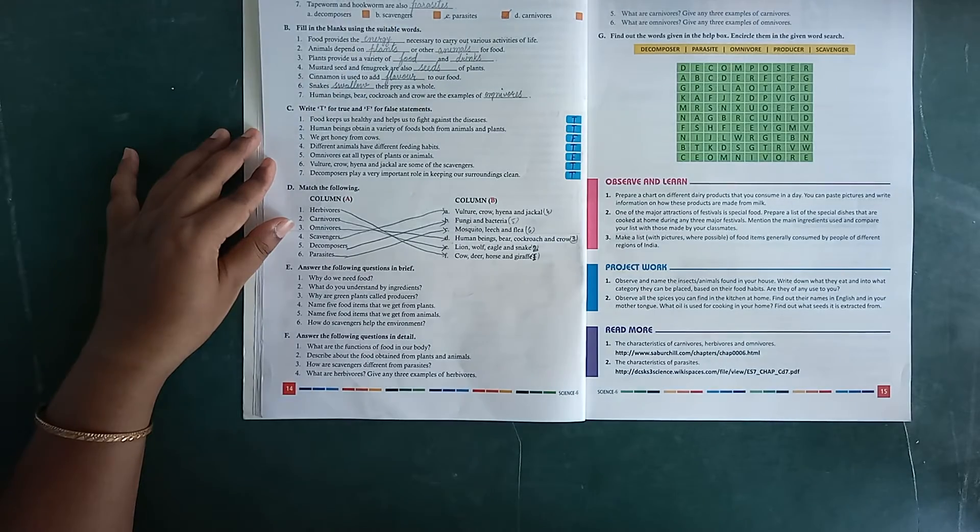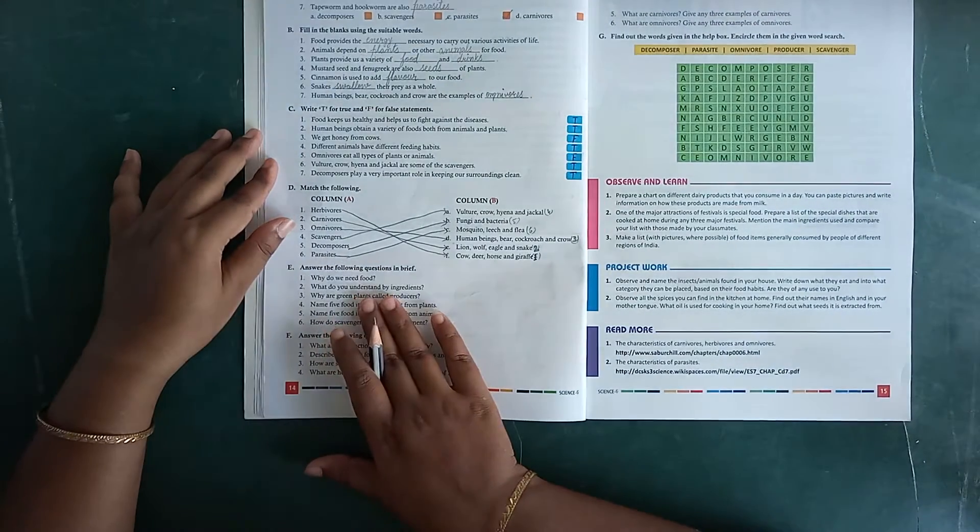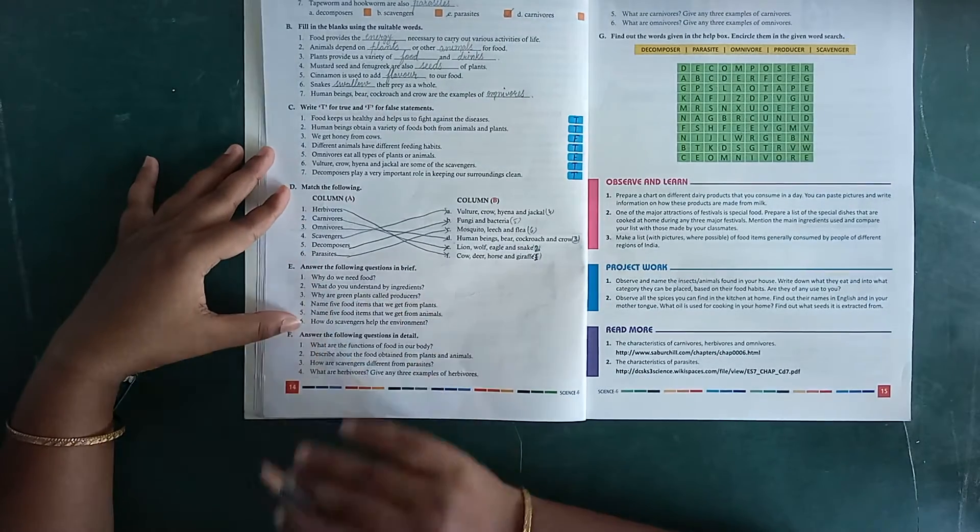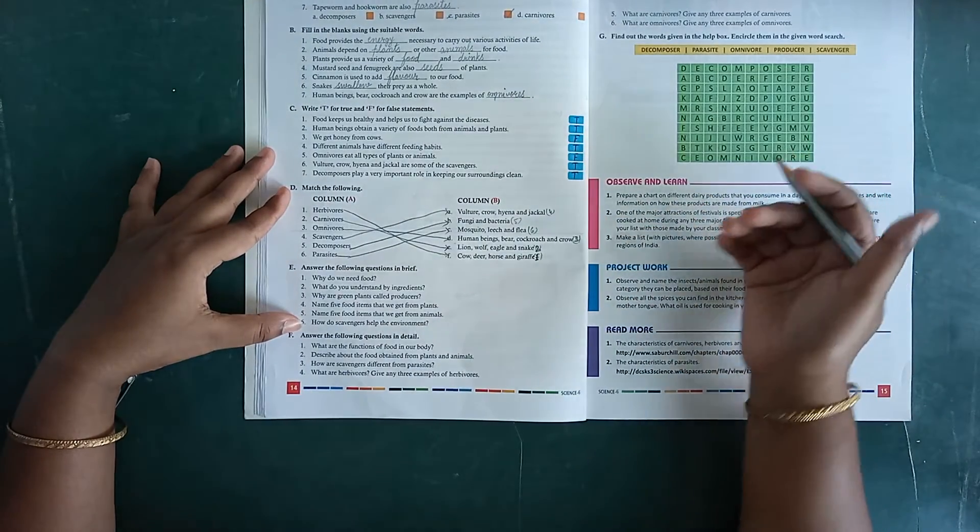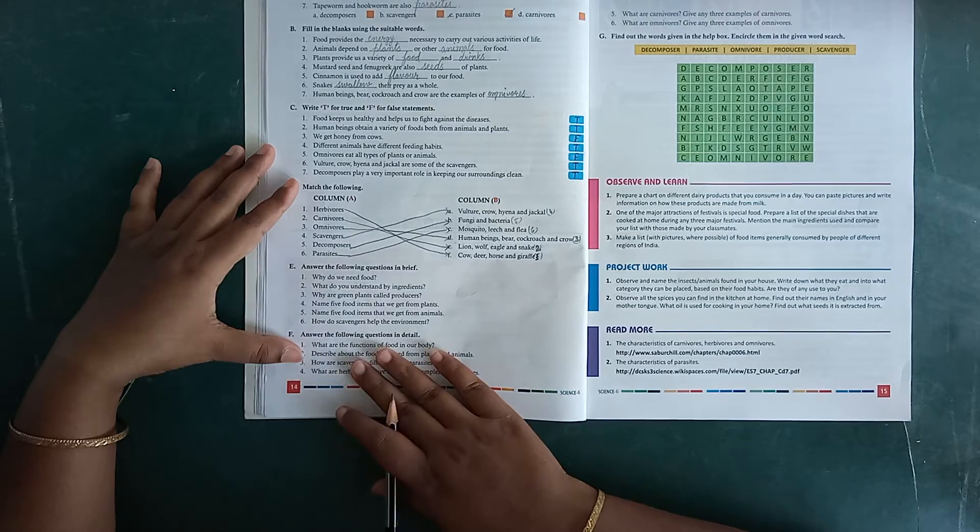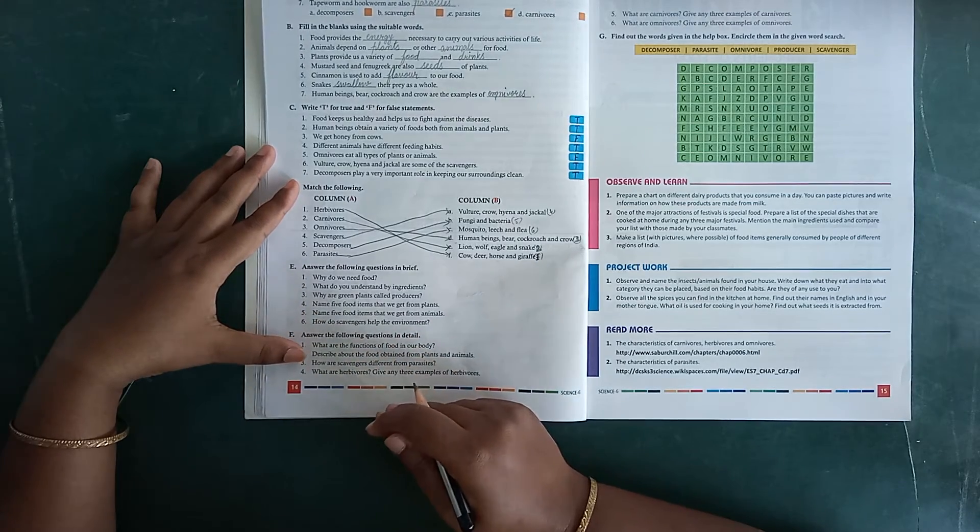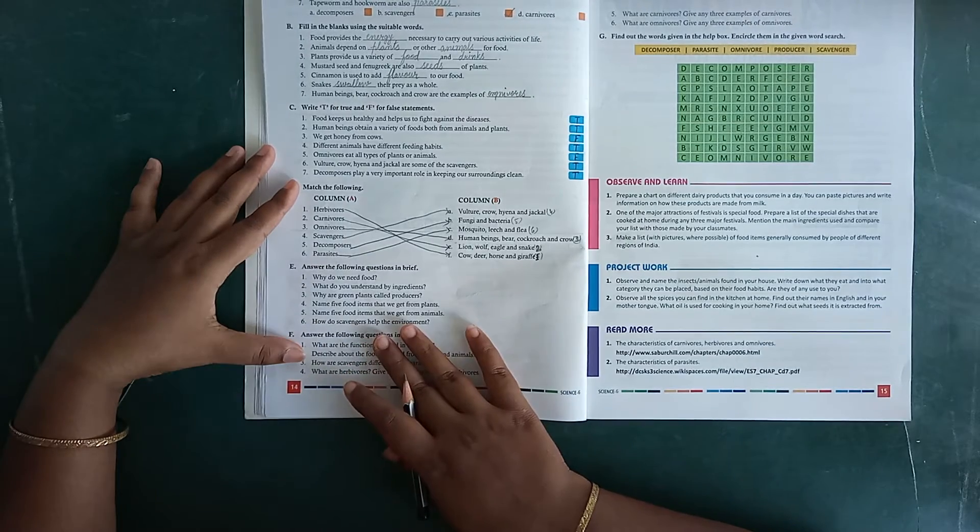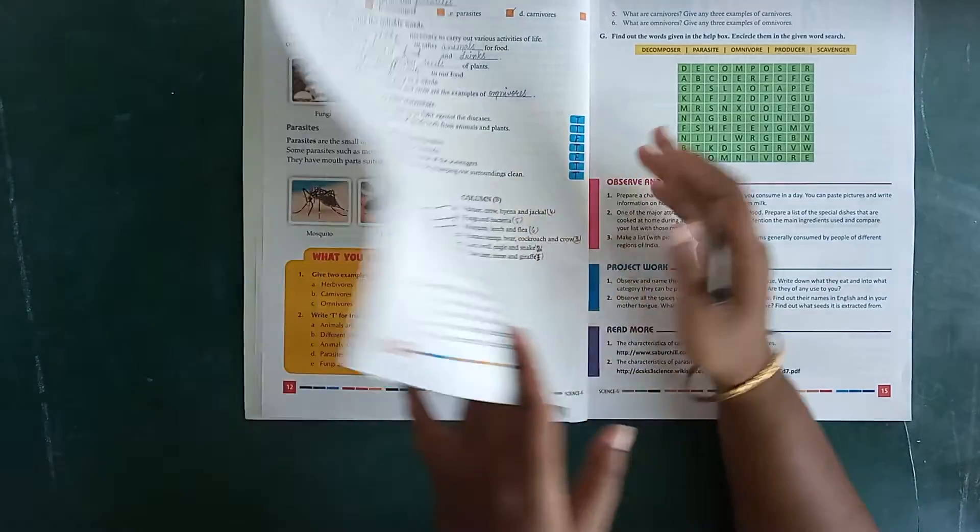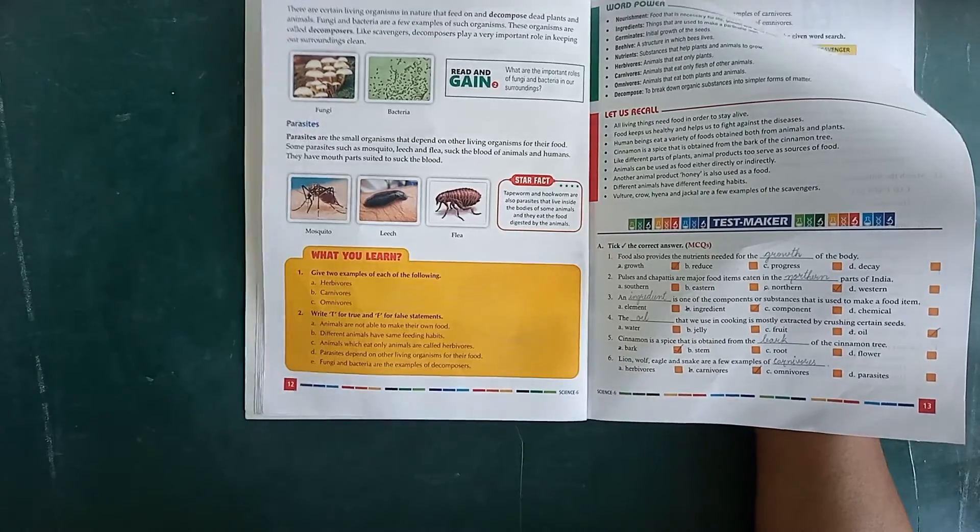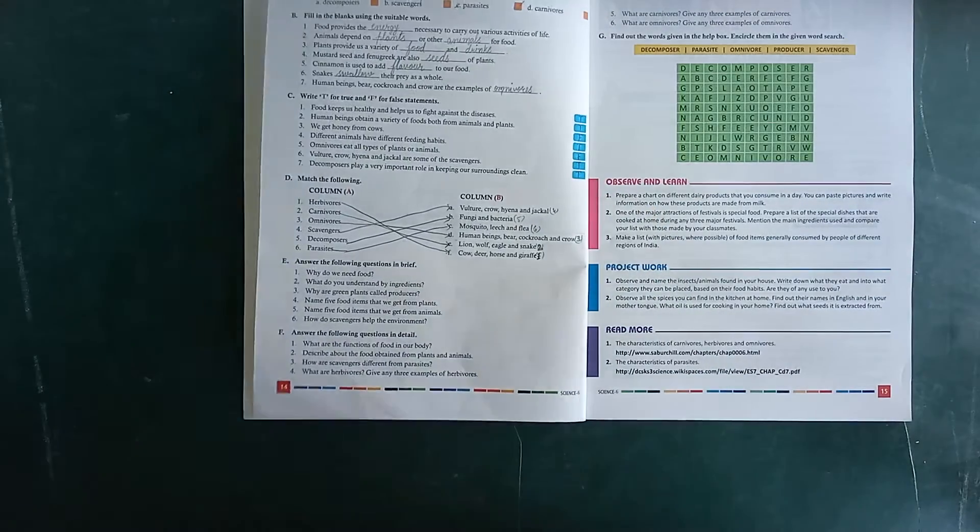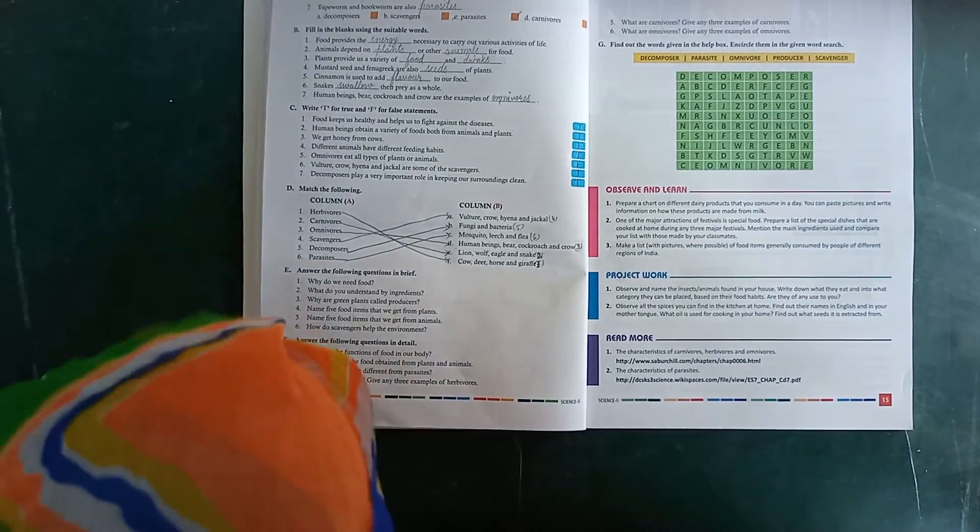Now question answers. Here are two questions in two parts. Six questions are in brief, means you have to give the exact answer. It can be in one word or one sentence. And here you have to give detail. Question answer, I will tell you afterwards. Maybe I will make the video of this exercise, the exercise in brief or in detail, or I will send you in detail. Till then, if you haven't read the chapter yet, read it, understand it, and then do the exercises. Be safe at your home and study as well.